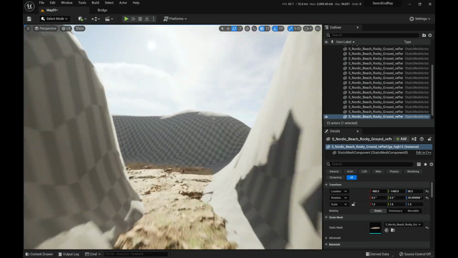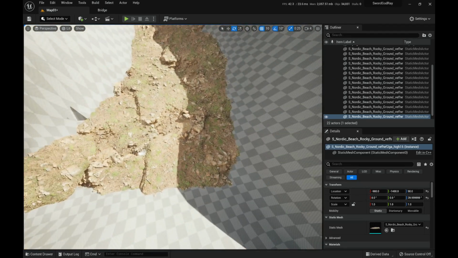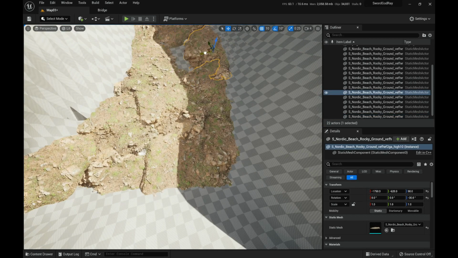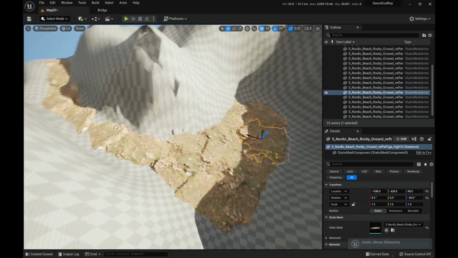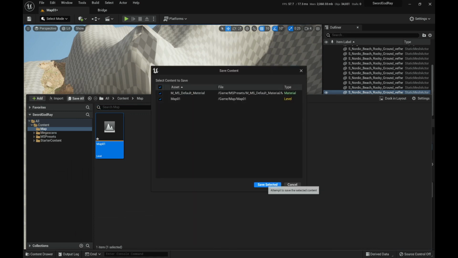Okay. I think for now this is fine. Once we put our cliffs, we may need to modify it. I don't know yet. But for now, let's save. Like that.